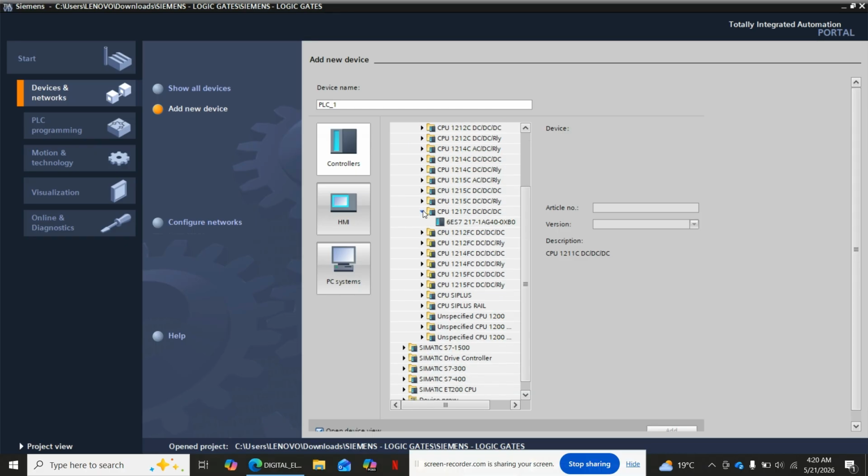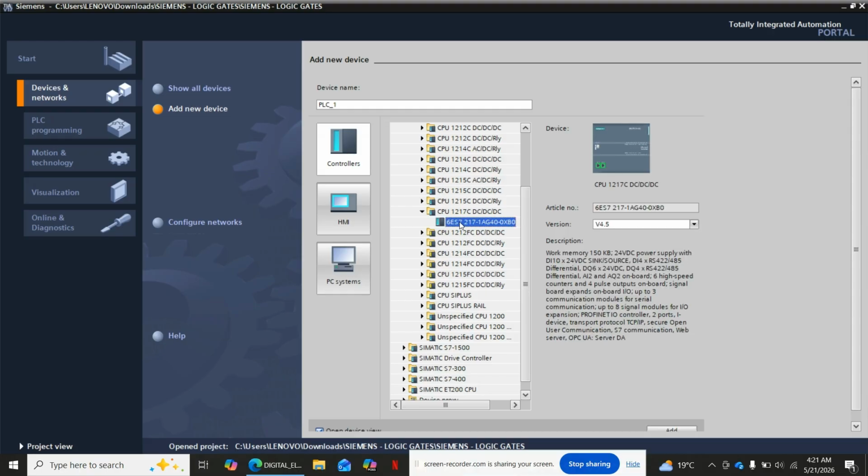So let's use this one, CPU 1217C DC, and then we select this one. Version here angalau iwe above version 4.0, angalau iwe 4.1, 4.2 inakuwa na better properties. Kwa mfano ukisema 4.3 utaona inabadilisha some properties here. Okay, so hii hapa ina memory ya 150 KB etc etc. Analog and digital input.